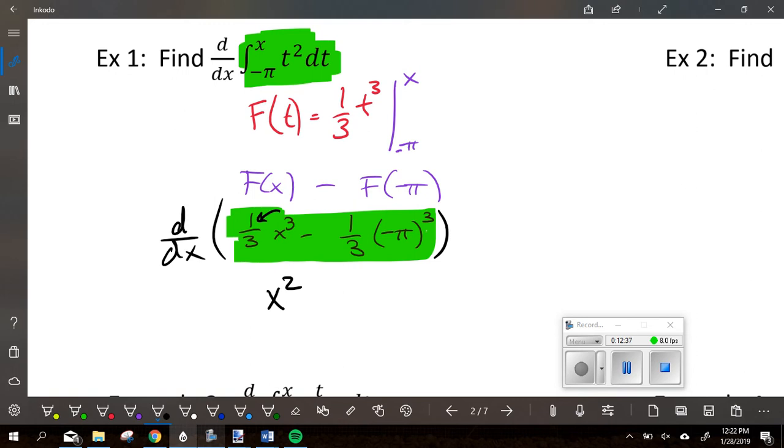What about the derivative of this thing? This thing looks really ugly. Negative 1/3 negative pi cubed. It is nothing. Nolan, how do you know it was nothing? That's a value. Great answer. That is just a number over here. This is a constant. As ugly as it looks, it's got pi in it. I don't care that pi's in it. Pi is a number, 3.14. I'm cubing it, cool. I'm multiplying it by 1/3, cool. It's still a number. And when you take the derivative of a number, it goes away.